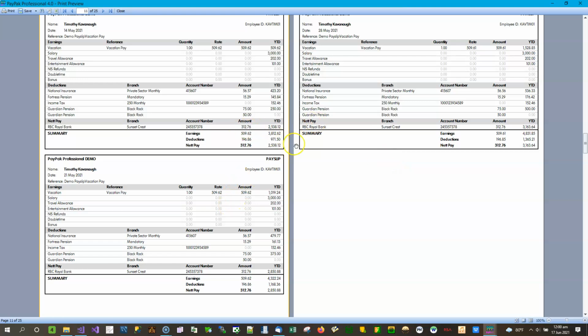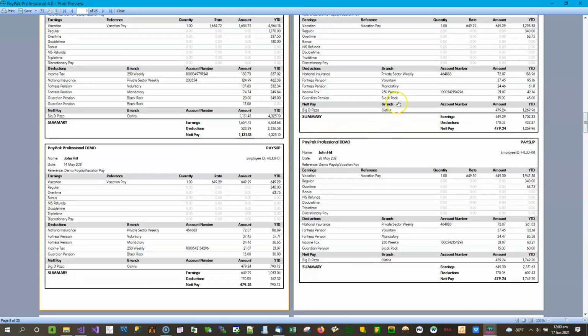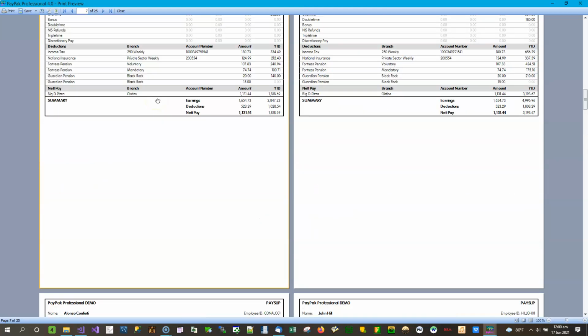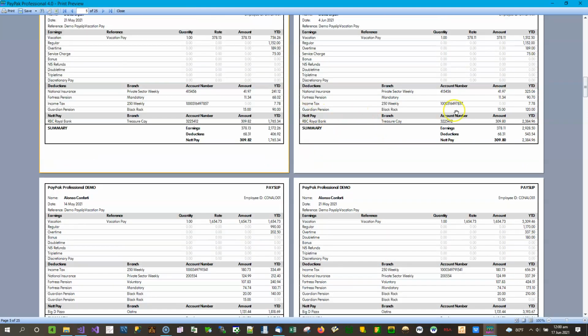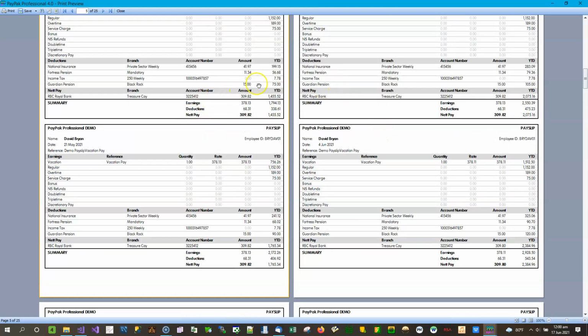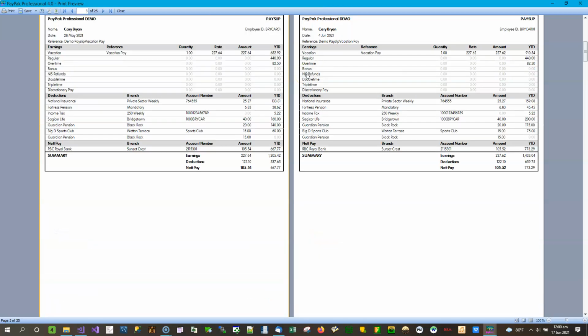And if the person has more than one net pay account, I don't know if any of these have it. If the person deposits some of their money to another branch, the net pay is separated. You'll see more than one line for that, which is not a feature that you will get with the PayPak 4.